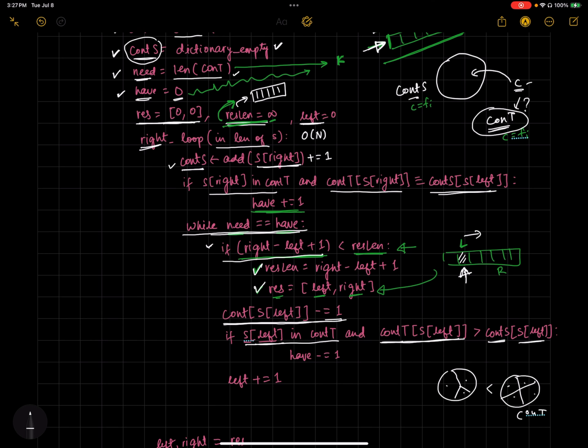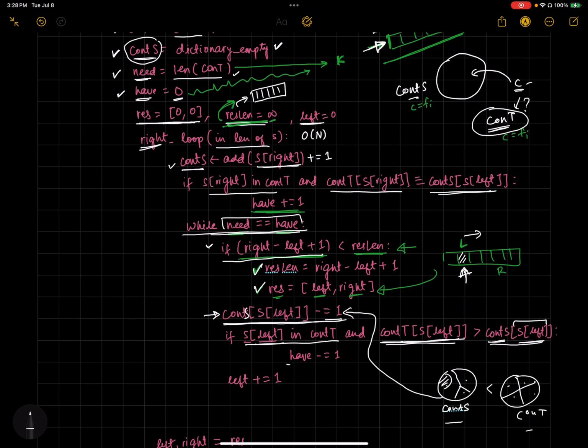So once that is the case, we were in the loop where our needs and haves were equal, right? But since we chopped a portion out of container of S, as you can see over here, the balance has been shifted to container of T. In that case, if the container of T has higher frequency than container of S for that specific character whose value was reduced over here, our have will be in an imbalanced state by 1.